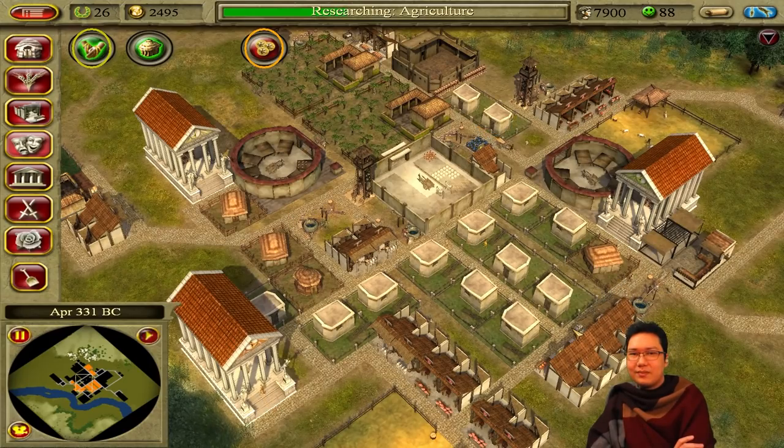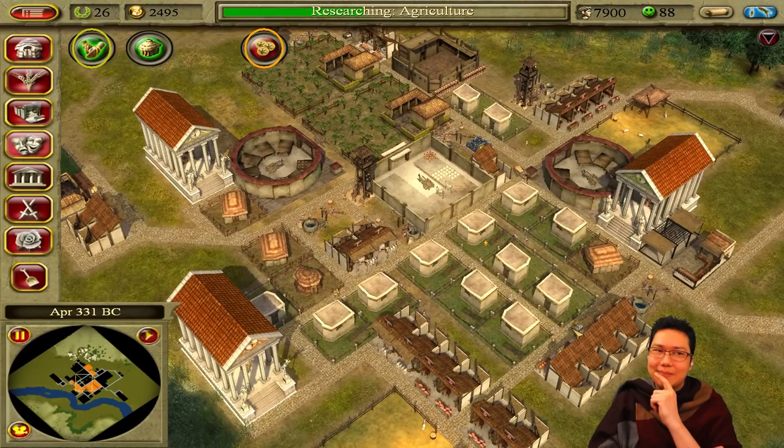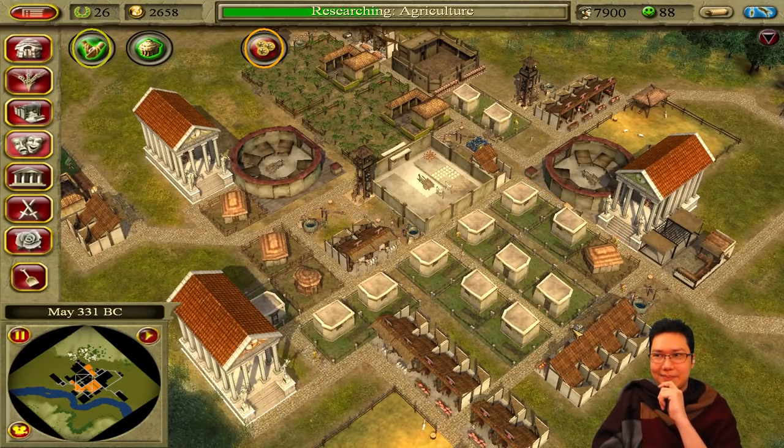At last, food is beginning to arrive in our granaries. That's why there's a tech tree, because of Firaxis. There's a tech tree because of Firaxis.